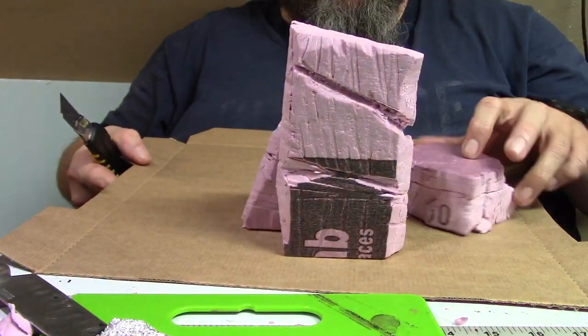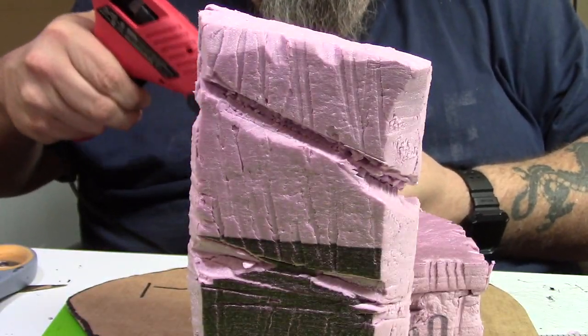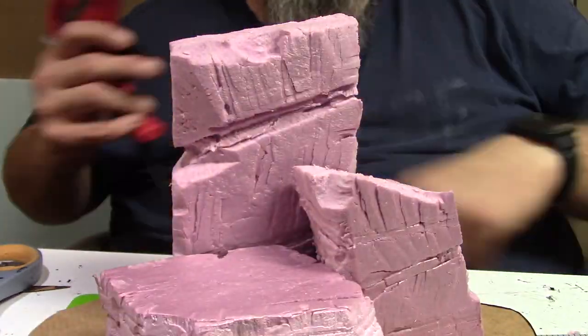My favorite pizza box. Yep, that's what I'm going to use for the base of this because it's super thin, but it's super sturdy. Doing a lot of washes, though, so you got to make sure it dries real good. Then we just hot glue this bad boy down in the arrangement we had preset. There you go. Glue it on.